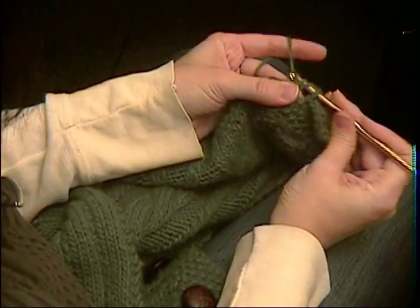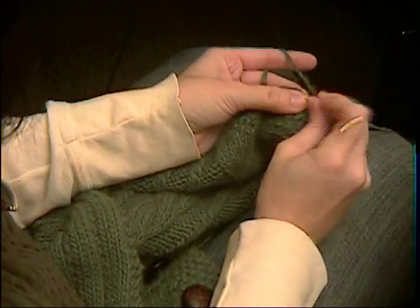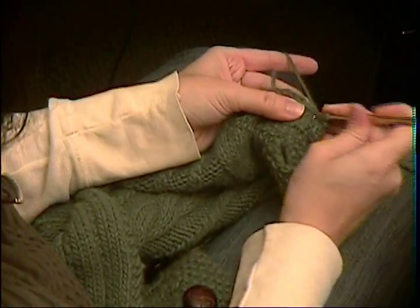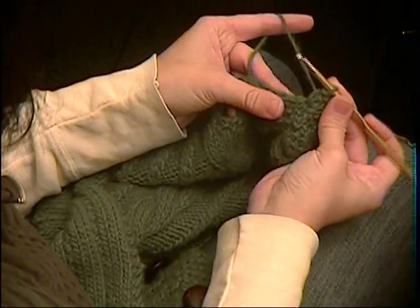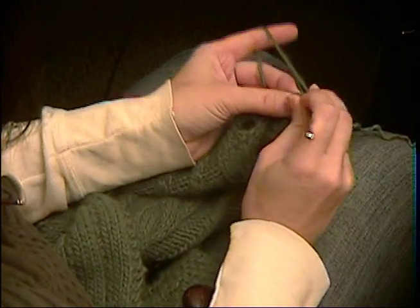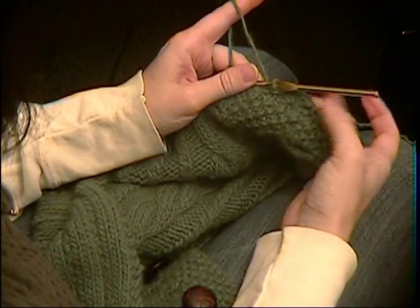So we're doing our 5 half double crochets for our next scallop. 2, 3, 4, and our last one, 5. Okay, and then we're going to skip 1, 2 bind offs, and in our 3rd bind off, insert the hook and do a slip stitch. So now we have 2 scallops completed.